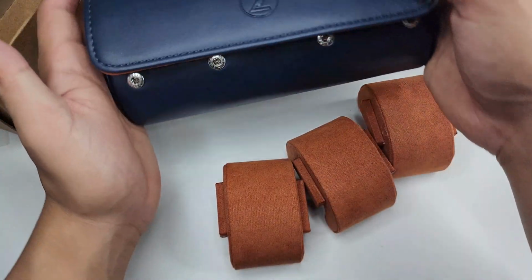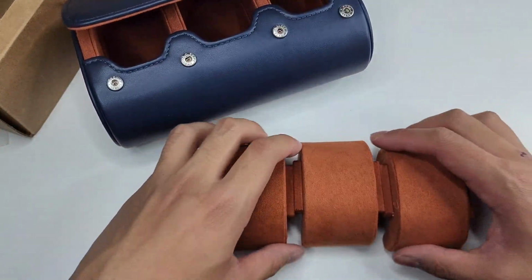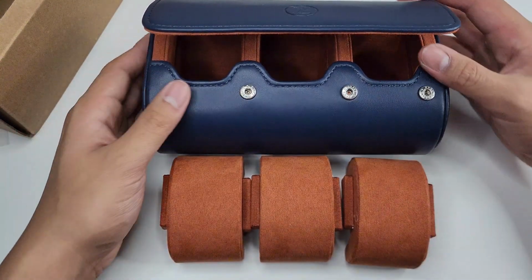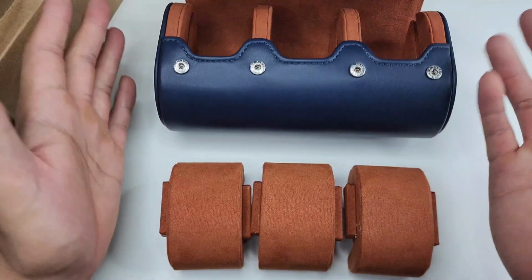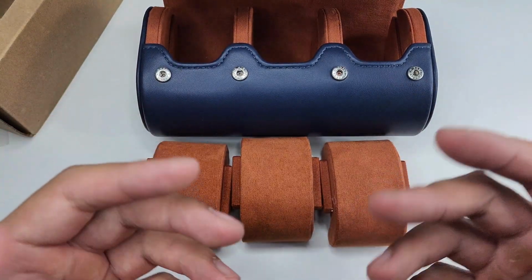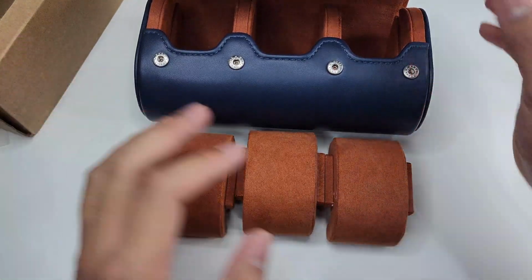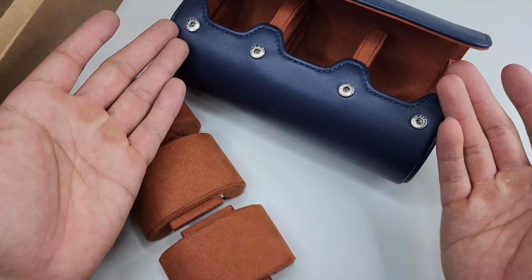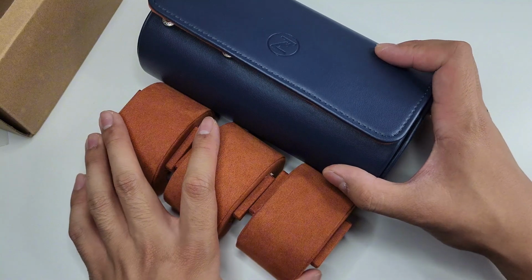It's just something to display the watch in, or something that just carries the watch to get it shipped to you. What I like about this is it's a functional watch box, and not only that, it can hold more than one watch, which if you're already looking at Zelos, more likely than not you have more than one watch. So it's good that they offer this 3 watch roll, so that not only can it hold your Zelos watch, you can hold your other watches too. All right, let's put this to the side and we'll get to the watch.